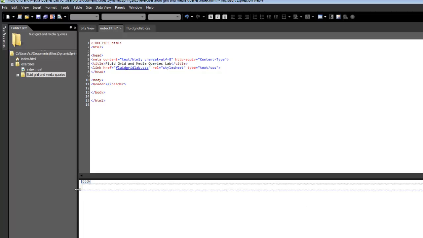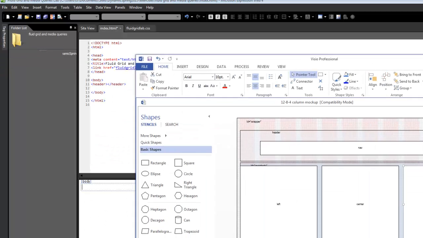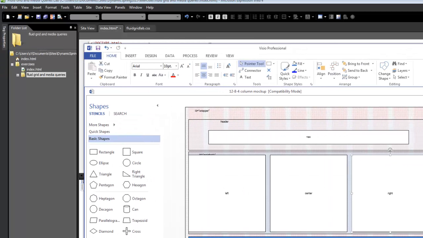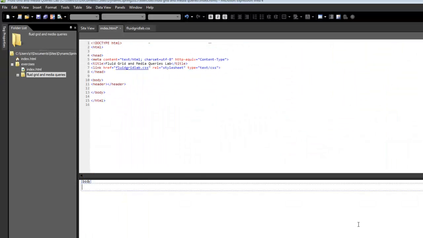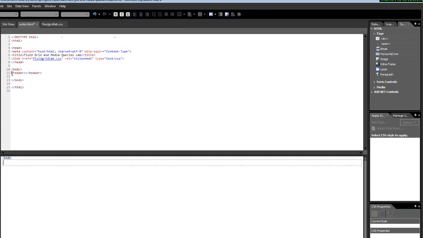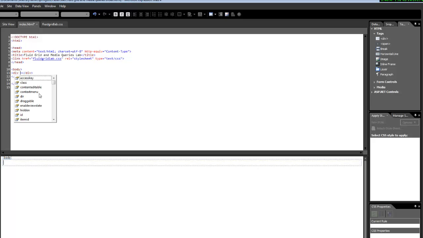So I've got a header, which opens and closes. Now, if we go back, what I missed was the outside div of wrapper. So I'm going to leave that header in there, but around it, I'm going to put a div, and let's see if I can select this. Double click, it replaced it. So what I'm going to do with this div is give it an ID of wrapper. So I go in there, div ID of wrapper, and then that creates the wrapper for us.